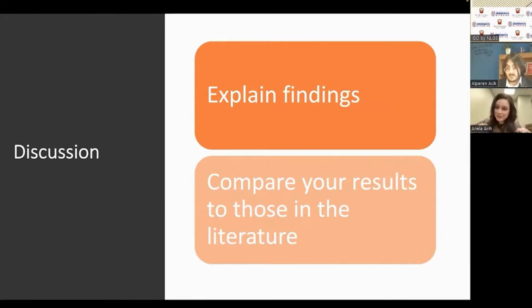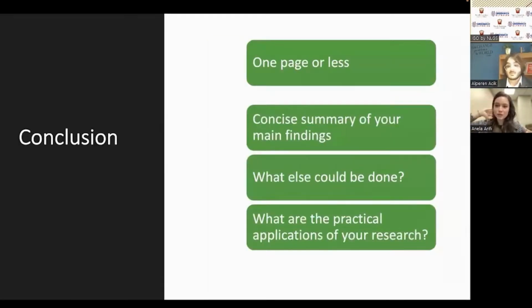The next segment, which is kind of similar to the abstract in the way that I always write my conclusion and my abstract at the end, because they are the result of the materials and methods and the introduction and everything that was in between. Conclusion is basically a paragraph or a few paragraphs, again 1 page or less, in which you try to concisely summarize your main research findings.